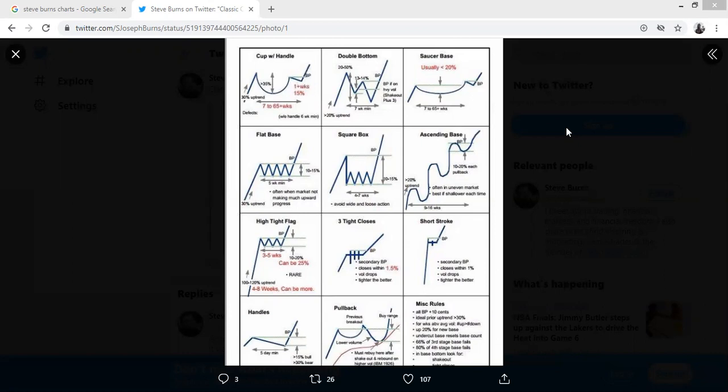So I'll leave this up here for a minute just so that you can look at these, because a lot of the charts that you'll look at, you will see all of these patterns before the price of the stock goes up. And if you can recognize these patterns in your stock charts, it will make it a whole lot easier to know when to get into a stock that you want to buy and have a higher probability of making money once you do get into the stock.